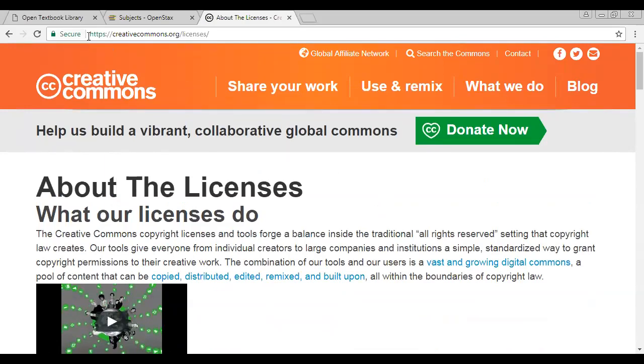So that is there. Often it centers around attribution, the ability to remix or repurpose content, whether it can be used for commercial purposes or not, or share alike. Right. Those are four. And there's one more that is kind of unique, and it's the CC0 license. If you have Creative Commons and then it's a 0, that means that you're releasing that stuff into the public domain, which means I've released it, you can do whatever you want with it.